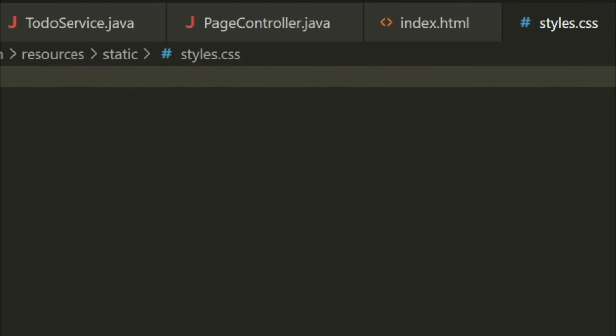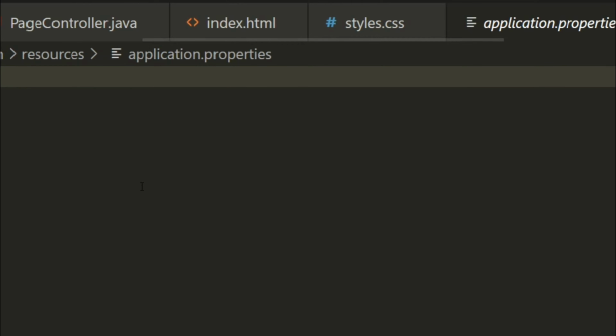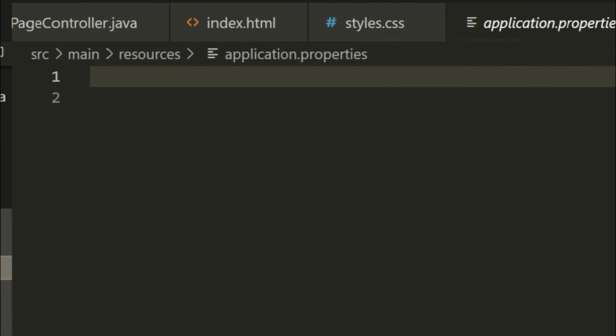All right, now the one thing we have to do is define some properties in our application.properties. This is a special file that ships with Spring Boot, which Spring Boot reads during startup of your server to give you a way of overriding default configurations for just about everything within the Spring Boot engine.